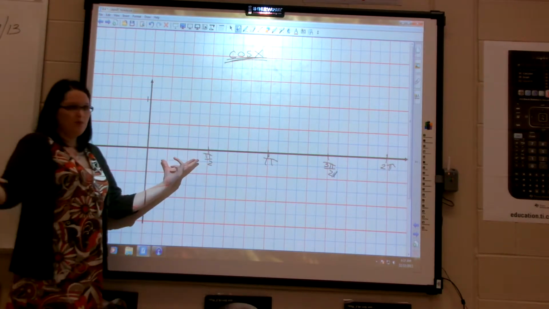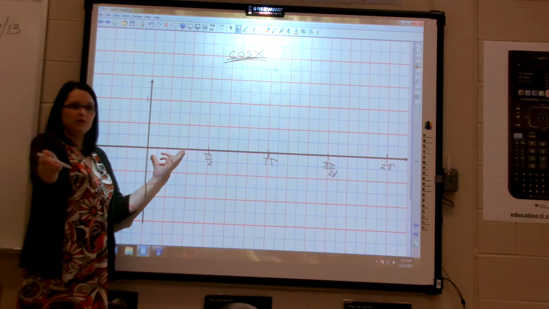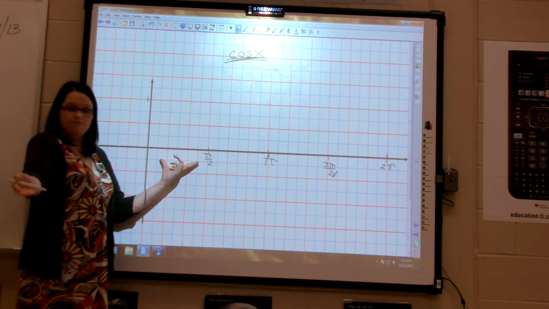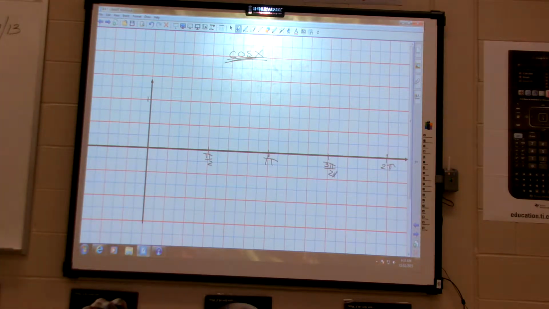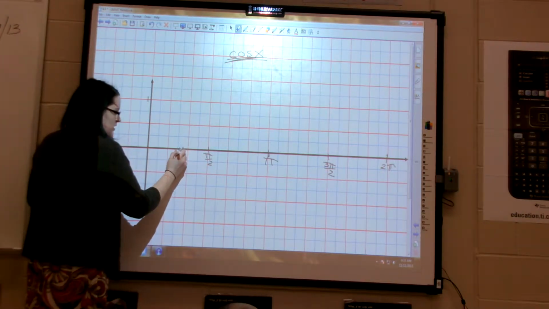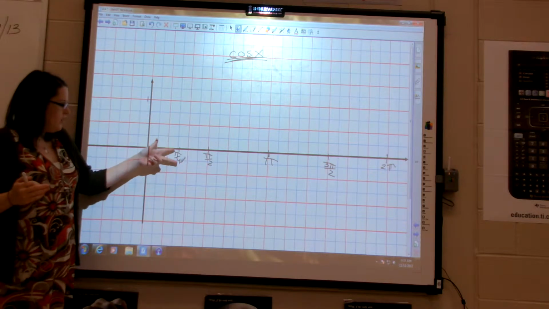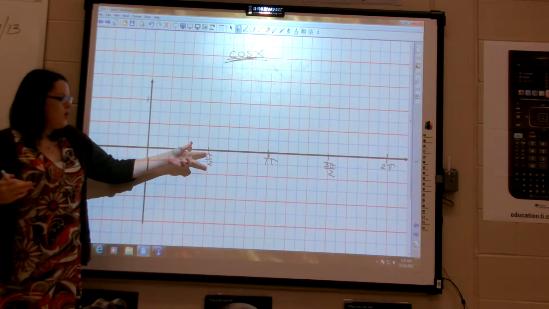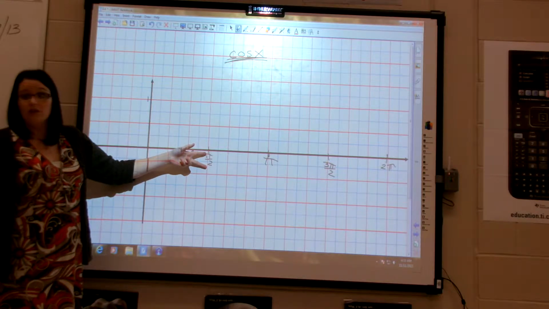Now wait, what's halfway between 0 and pi over 2? Pi over 4. Yeah, guys, it's just knowing your unit circle, right? Here's 0, here's pi over 2. What's halfway between them? Pi over 4. So at those 3 squares, that's going to be pi over 4. And guess what? I can count from here on out. Pi over 4, 2 pi over 4, which is pi over 2, correct?